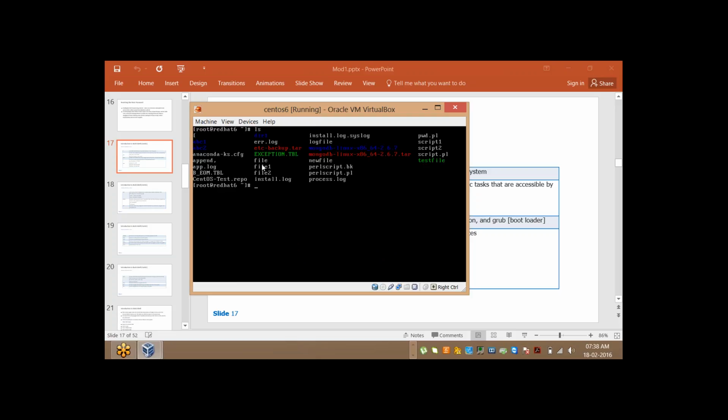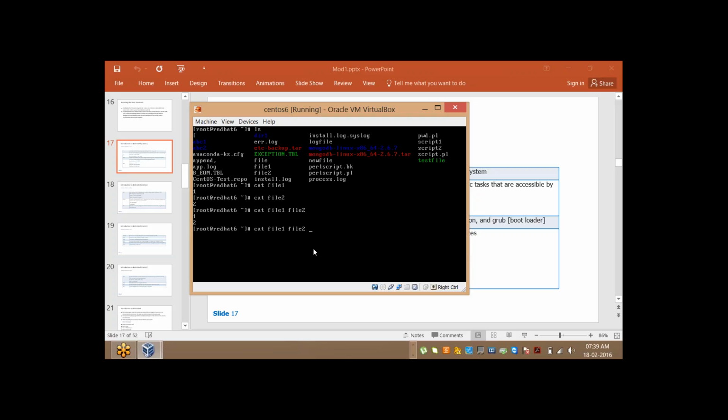Here we have two files called file1 and file2. If I do cat file1, there is just a number inside file1. Cat file2, there is another number. I can do cat file1 file2, and it will display both the files. Like that, you can give n number of files as arguments to cat. It will display the output one after another.